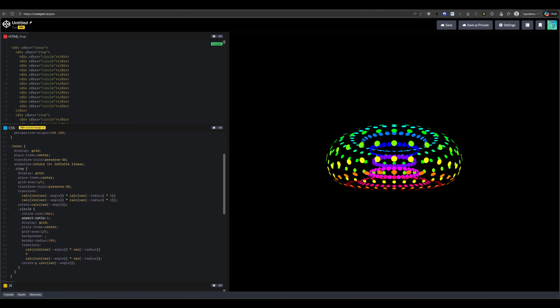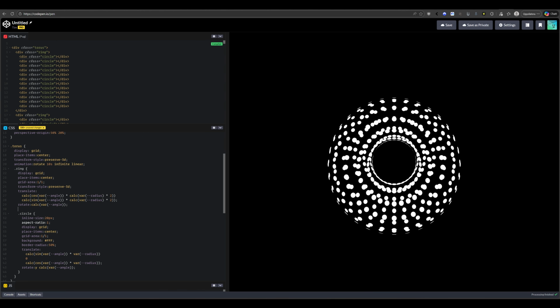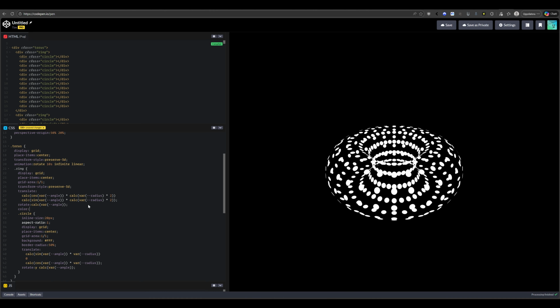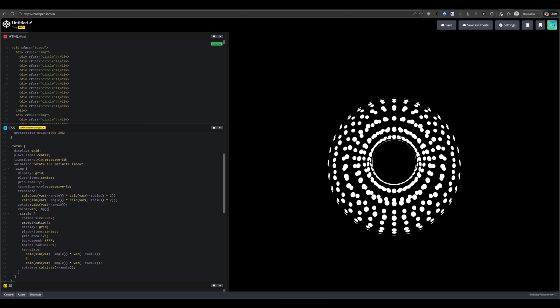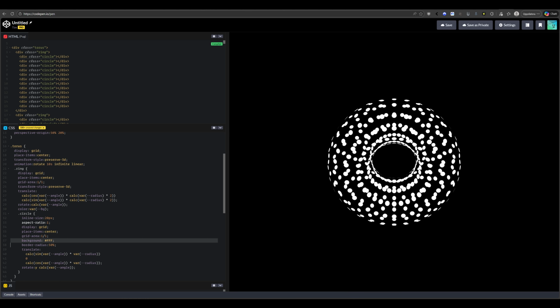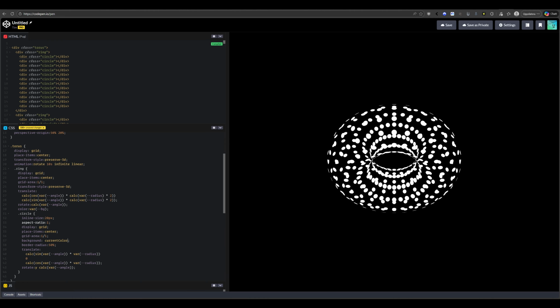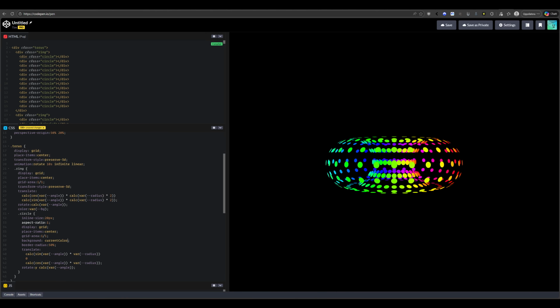So let's leave that at white for now, and we go here and we set color to var bg. So now the color has this variable, and then here we do background current color. So now it looks better. This is how I want it.